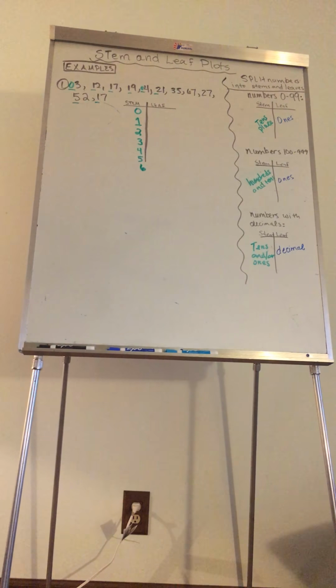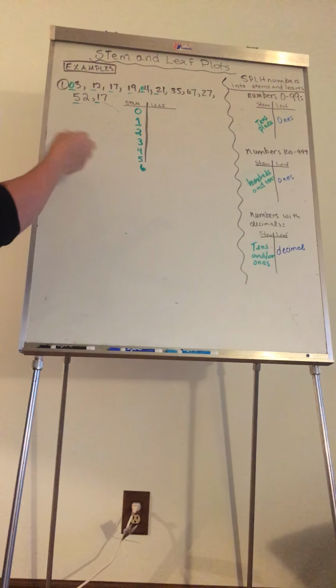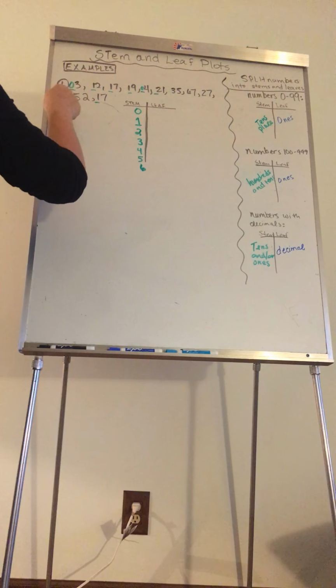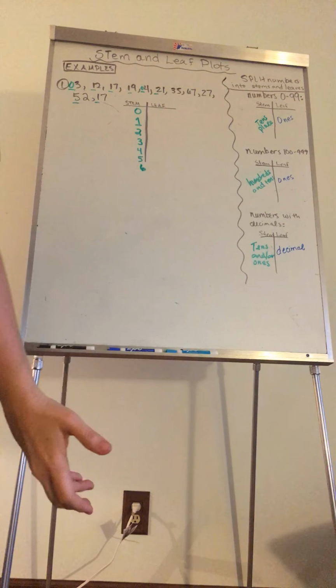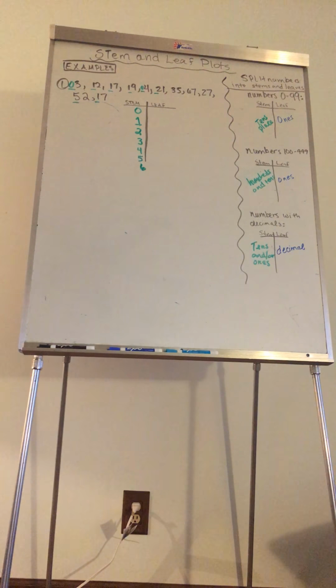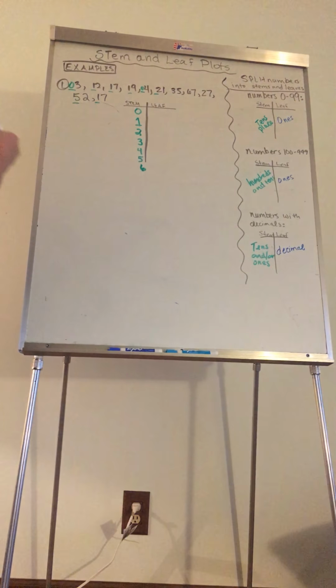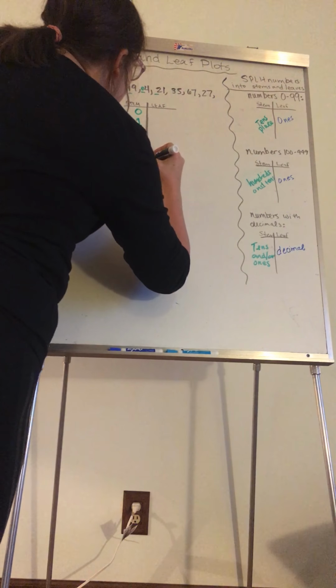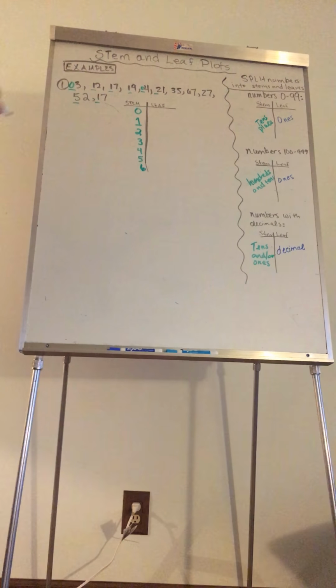Now I've got my stems listed out. I have listed all of the numbers that are in the tens place. And again, for the single numbers here, there's a 0 in the tens place, always. So I'm going to write that down so I can determine what kind of number it is, to make my line a little bit longer. Now I'm going to go through and write out my leaves, from least to greatest in each section.